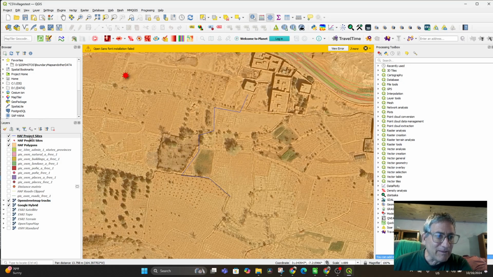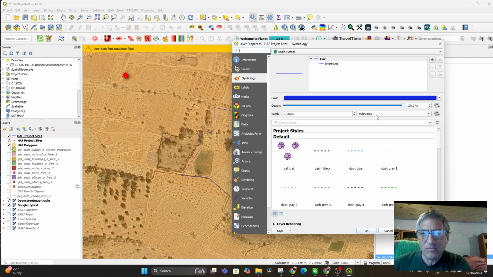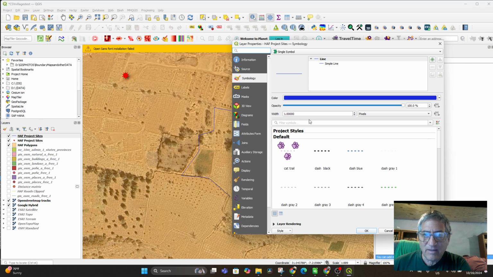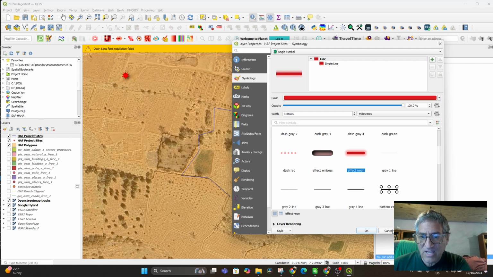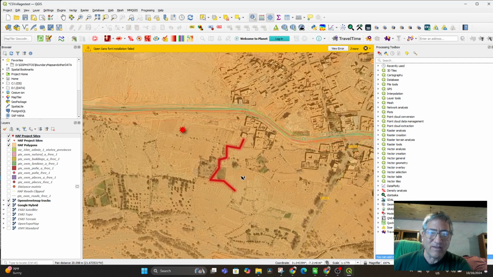So again, let me go to this and go to the symbology and make this pixels and make this 1 pixel, and it's a little bit bigger. It could be larger. I think we should make it, let's do an effect, a neon effect. Yeah, that'll work for now. So see what we got. So it got truncated down there for some reason. We lost a lot of that data.